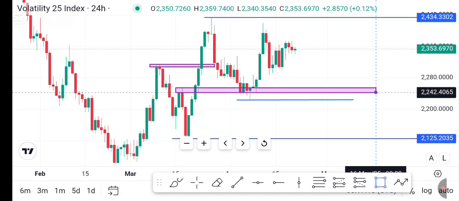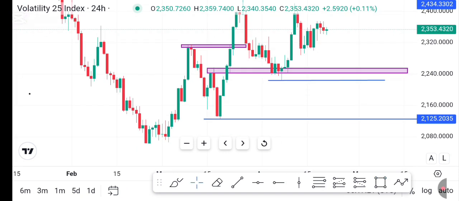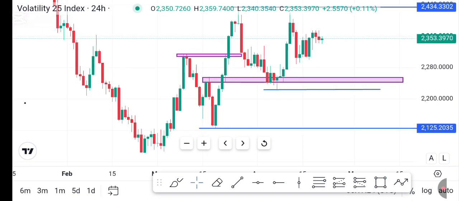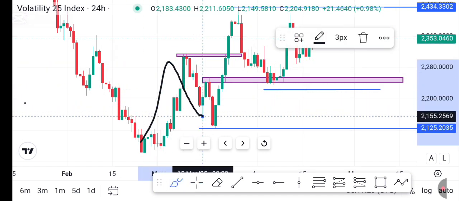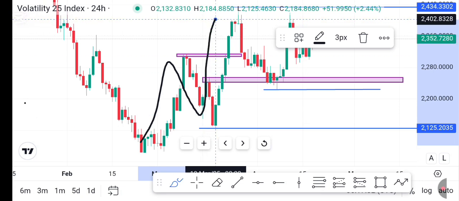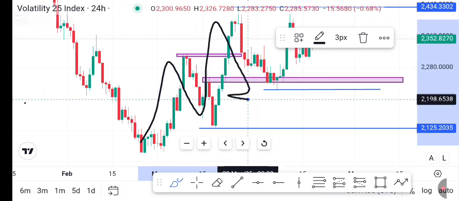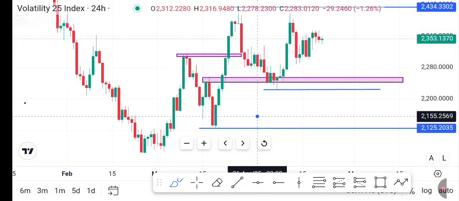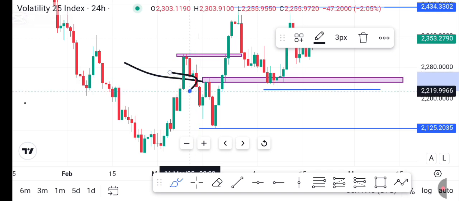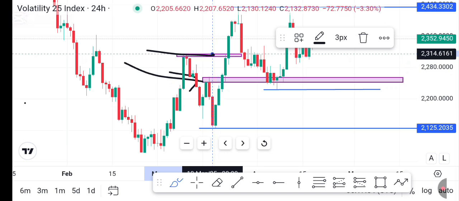Remember, when the market breaks above, you can see that when the market came here, we made a low here and a low here, and then we made a high. We broke the structure. We came to retest this level here. When this area got retested, that's what we call a break and retest. Why do we call it a break and retest? You can see that the market broke. When the market breaks this area, it becomes a support. Are you getting the point?